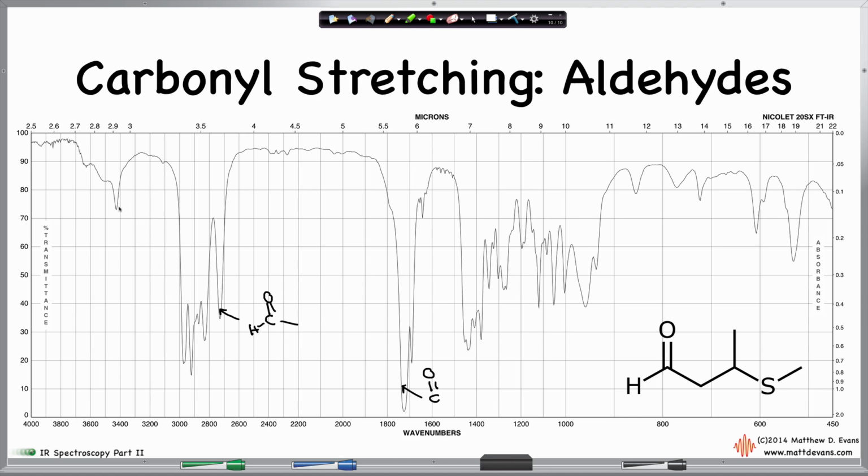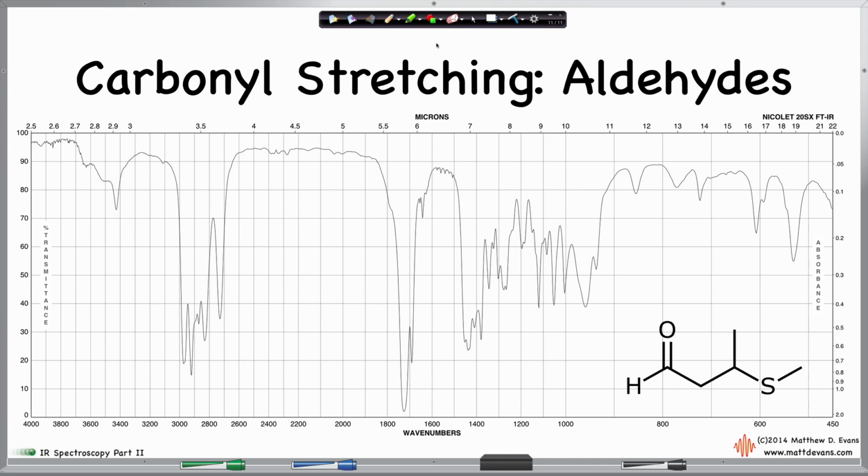And another interesting little feature of this spectrum is this little peak right here. This is called an overtone. And you always find this little overtone as double the value of what this value is. So if you consider this to be about 1705 or whatever it is, 1710, this overtone value is going to be roughly double what this is. It has to do with physics and whatnot, but that's going to be present in this spectrum. Okay, so this is an aldehyde. This is an aldehyde molecule.